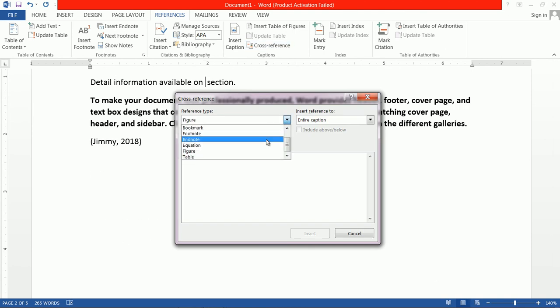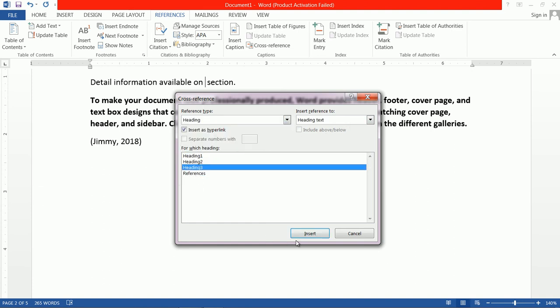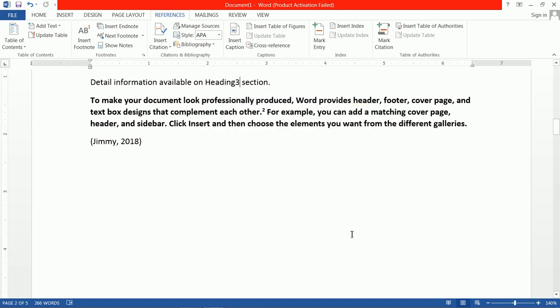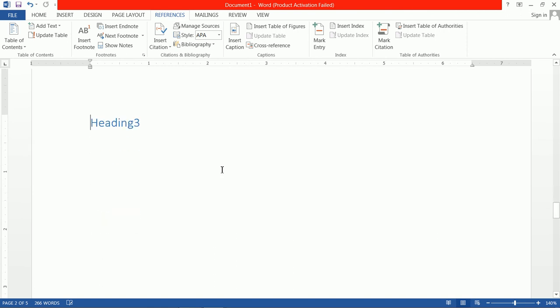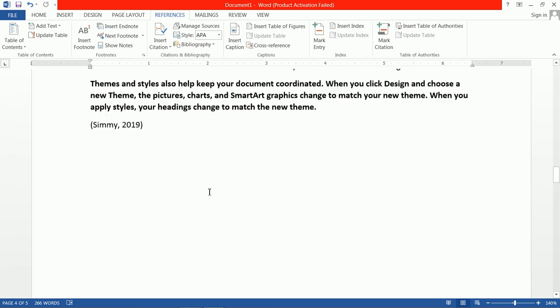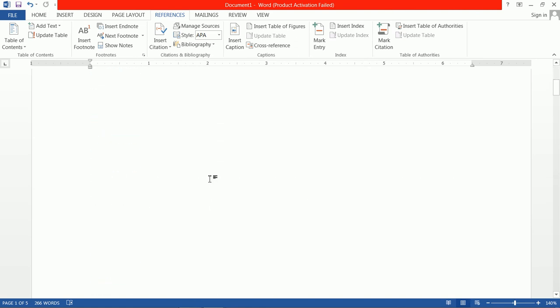Suppose here we use heading. The heading is 3. Close. Now here also use cross reference, press Ctrl, it is heading 3. Like this you can create a cross reference within any page of your book.